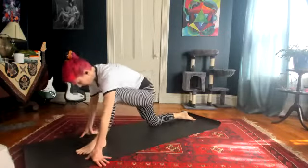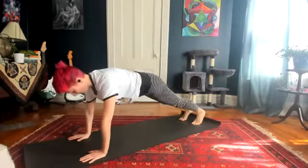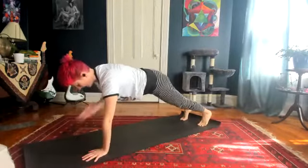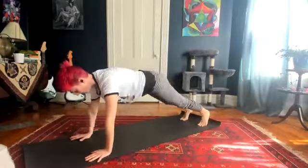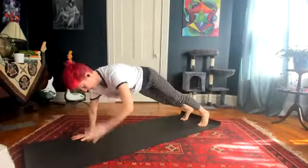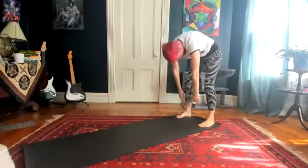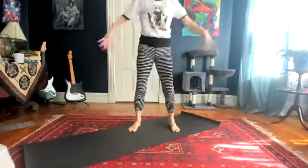And then bring it back in. Take it back to a plank. Before we go up, we're just going to do some shoulder touches. So touching one and then the other. Two. Three, four, five, six, seven, eight, nine, 10, 11, 12, 13, 14, 15, 16, 17, 18, 19, 20. Butt to the ceiling, walk it in, slowly roll it up, coming all the way up to the top. Shake everything out, especially shake out your wrists.